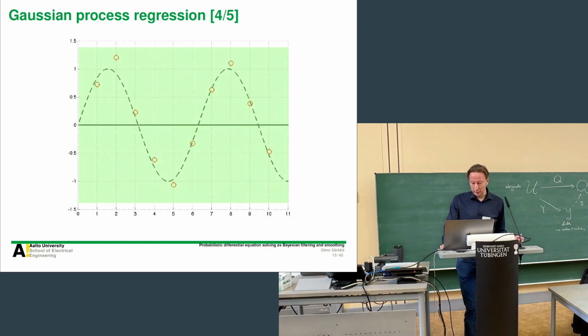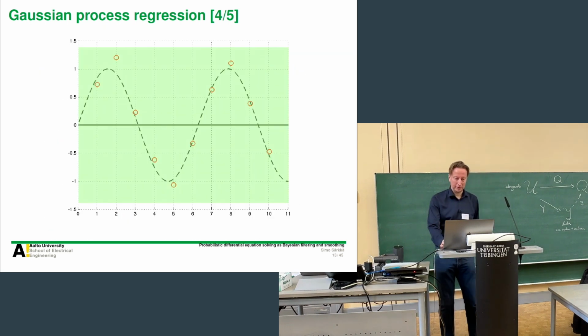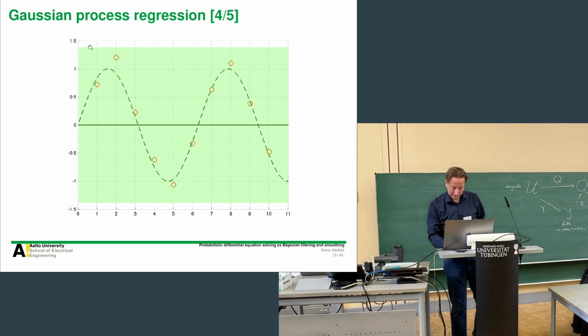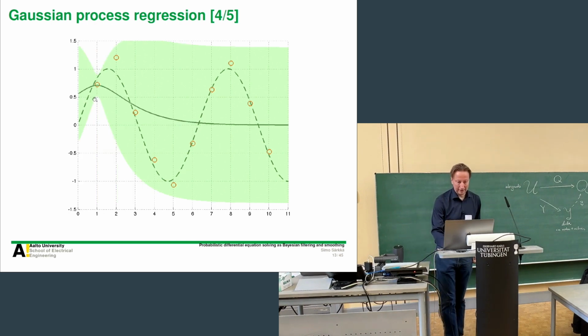Okay, so first of all, what does the inference look like? This is a nice animation. This green is the prior, before we have seen any measurements, with a standard deviation of maybe square root of 2. Then we can condition on one measurement. What happens is that this uncertainty gets smaller, and the mean also gets pulled toward the observation.